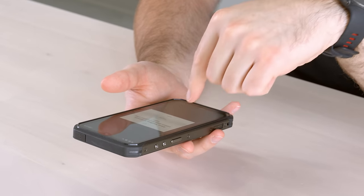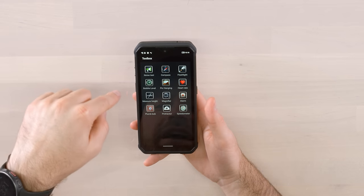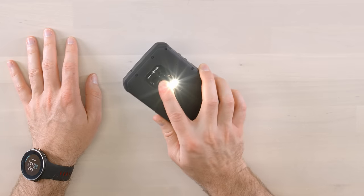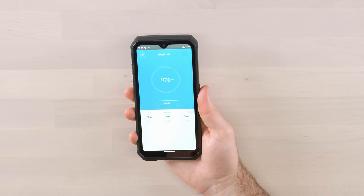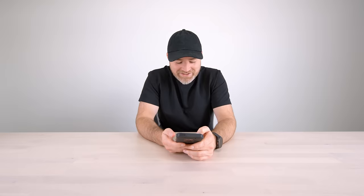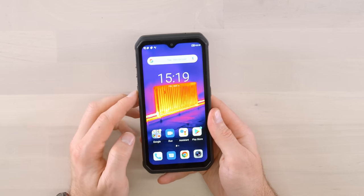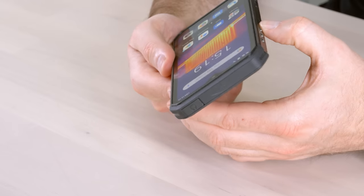What happens if I click on the toolbox? Noise test, compass, flashlight, bubble level, picture hanging, heart rate — where does it pick up heart rate? On the back, maybe. Let's see if we can pick it up — we've seen this technology before. This phone just seems to encourage utility. There we go: 78. So you've got the toolbox built in, you've got the FLIR stuff built in. When I press this dedicated button, it says 'please install a PTT application' — that's for radio-style walkie-talkie communication.